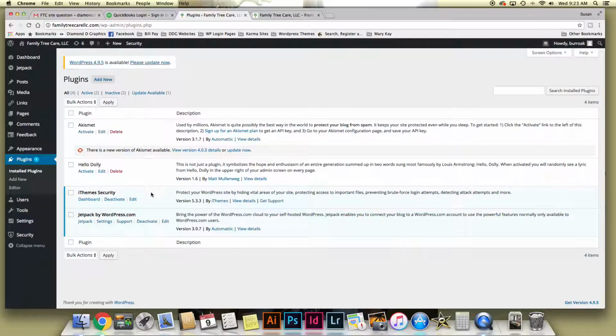So actually you only have Jetpack running, which is what works your subscription box and your security, so it probably wouldn't affect it. But that's something that we need to do, is upgrade the WordPress software.